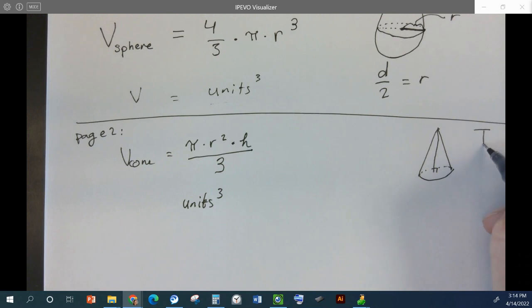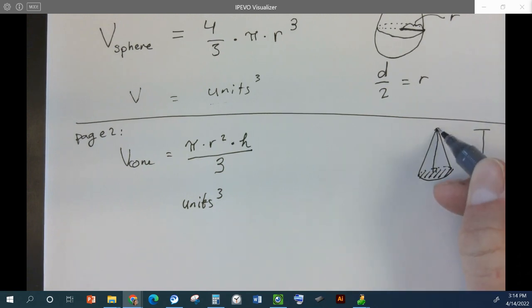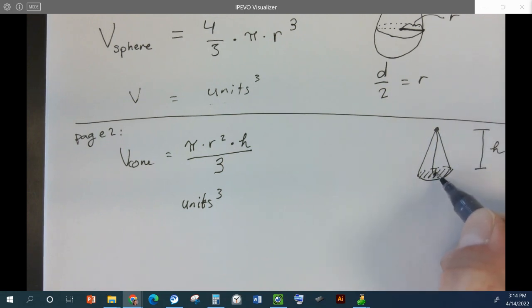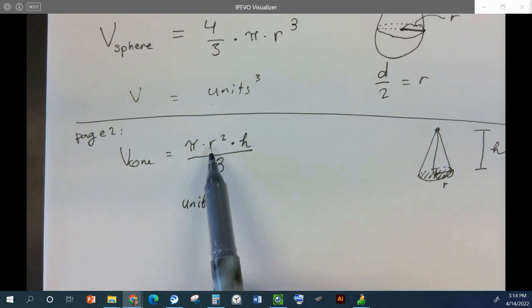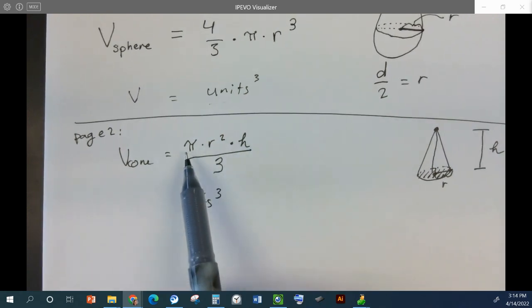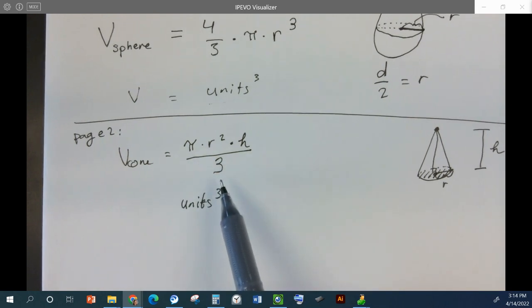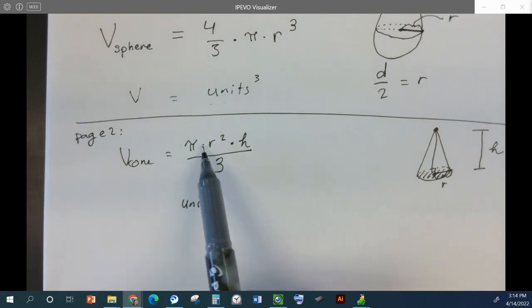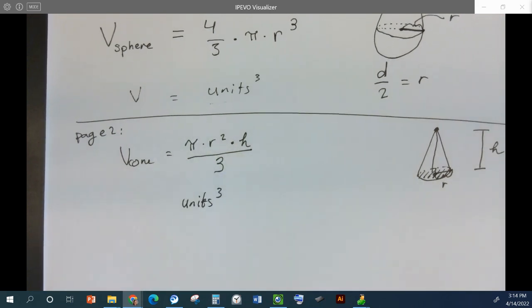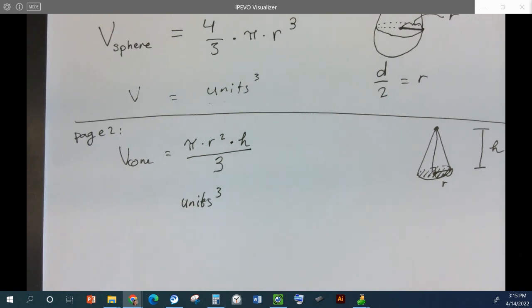The height of a cone is from the face down here, the bottom, to this point. So that's going to be called the height. And then the radius again is from the center of the circle to the outside, so half of the diameter. That's our radius. So you just need to find the radius, square it, multiply by the height, multiply by pi, divide by 3. And you should use a calculator for this, so you should always use the pi button on your calculator. We're just taking some notes.